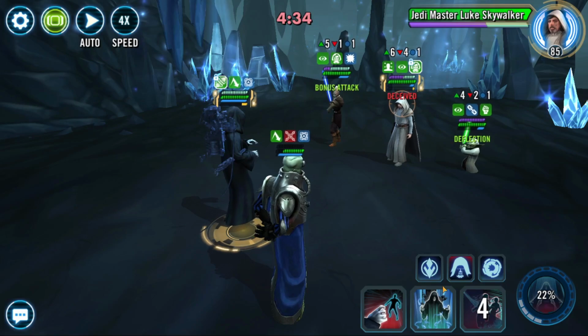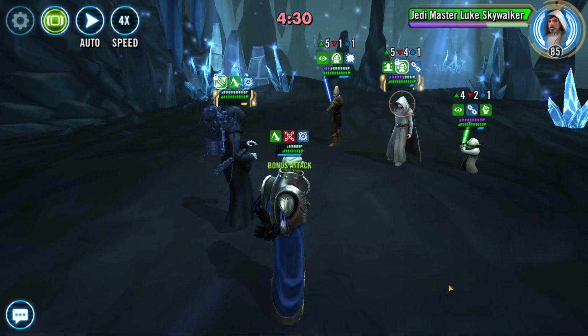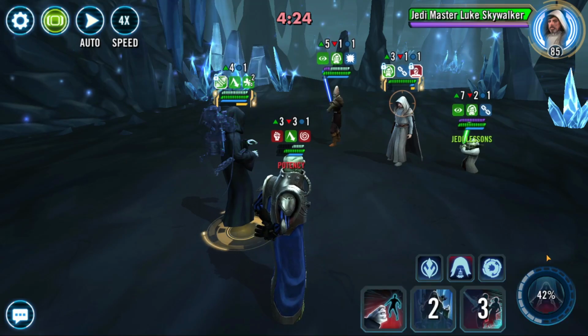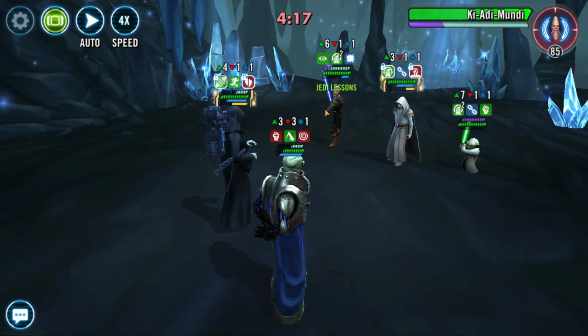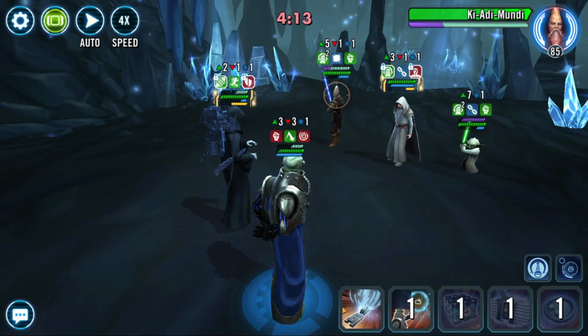So we're gonna lose Wat Tambor here, as that Ki-Adi-Mundi is doing a ton of damage. So I'm really excited to actually get Ki-Adi-Mundi. Unfortunately, it's not as easy, as some of the high-end guilds I've already been able to get Relic 7 Ki-Adi-Mundi, and I do believe my opponent's Ki-Adi-Mundi is Relic 5.